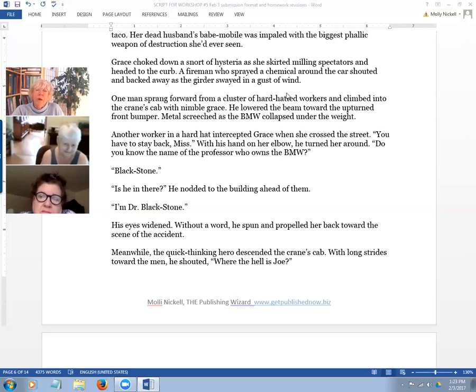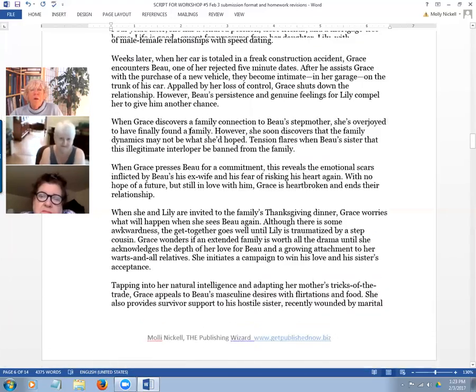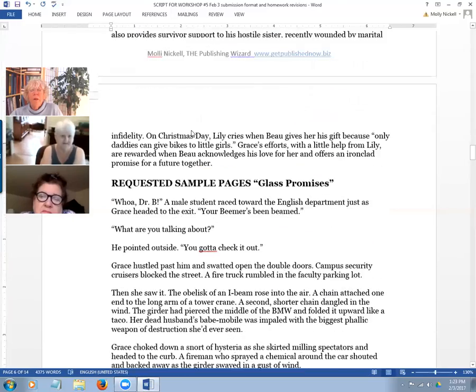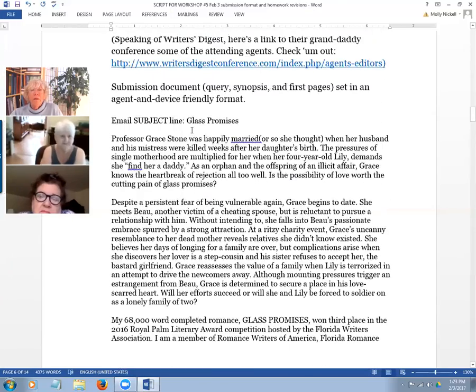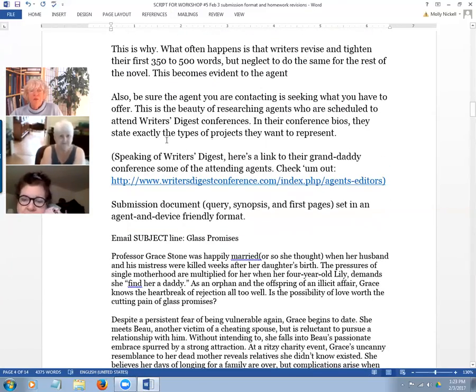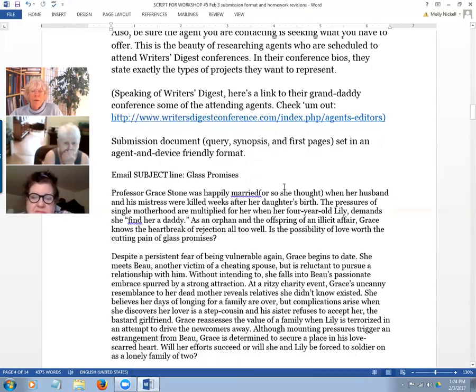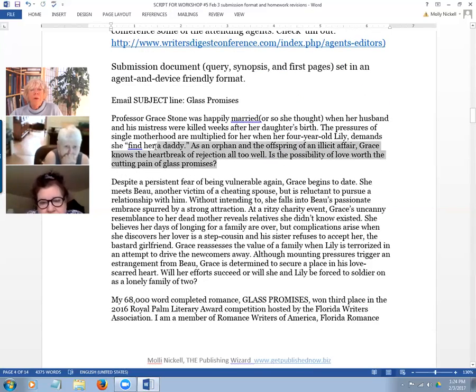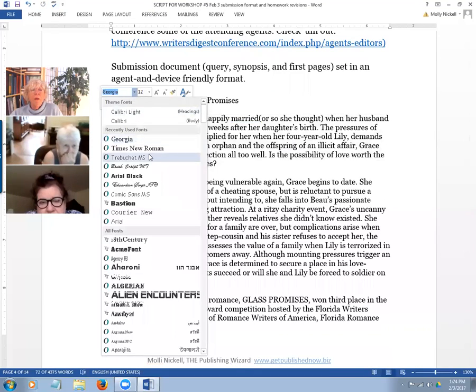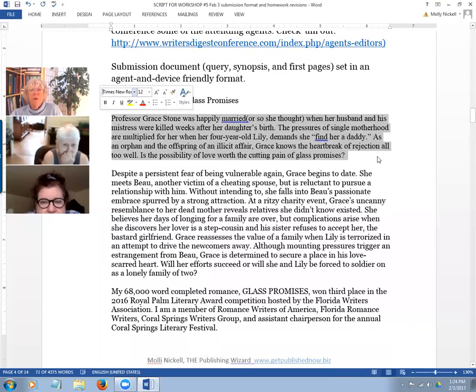This one is 12. And see the difference? This is 14. 14 is easier to read here. This is not too bad in Georgia. This is not Times Roman. This is Georgia. Let's just do a little comparison. Let's just change this to Times Roman and look at the difference.